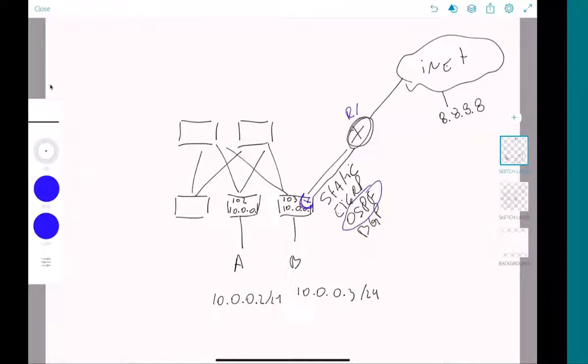Okay? So the question would be, how does leaf 102 know how to send traffic to the outside world? Okay, as we had discussed in the first session when we did fabric forwarding, when a leaf doesn't know how to send traffic, when the leaf doesn't have information on where to send the traffic, it was sent to the spines, right? That was kind of the lookup process. Then the spines had the COOP tables, and the spines decided where to forward traffic.